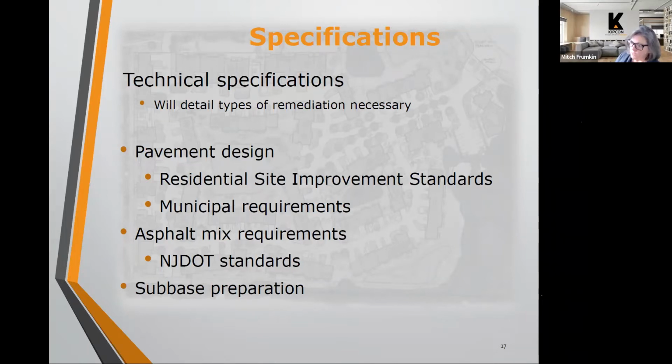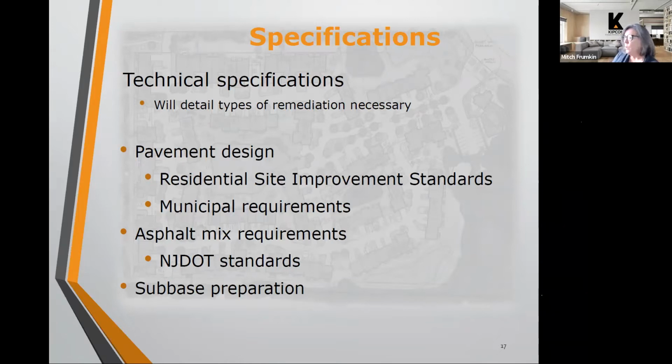Residential Site Improvement Standards specify pavement thicknesses. There are municipal requirements for pavement thicknesses. There are also NJDOT standards for asphalt mixes. I'm going to talk about that in just a little bit. And also the technical specifications, if there's any sort of subbase preparation.